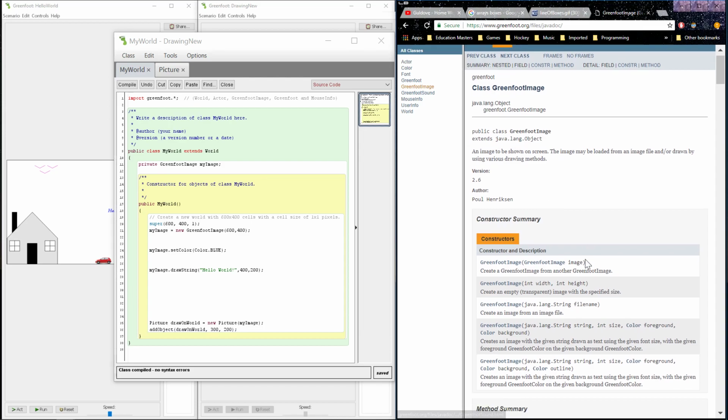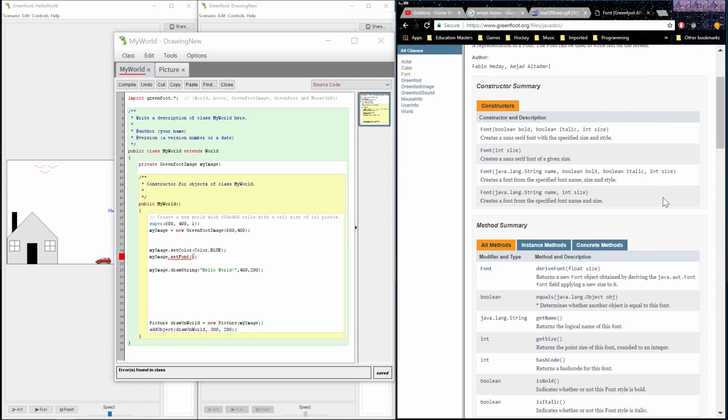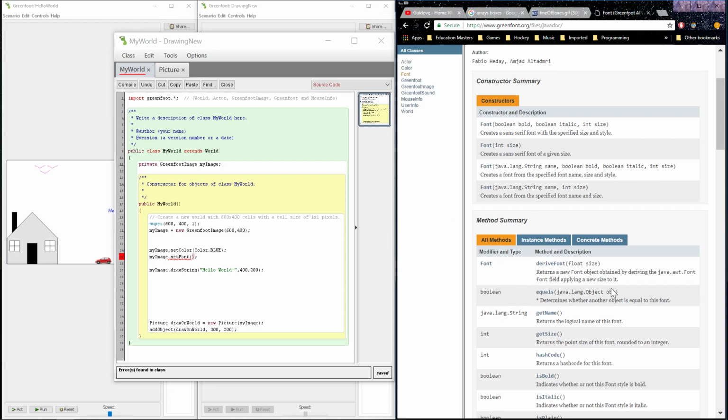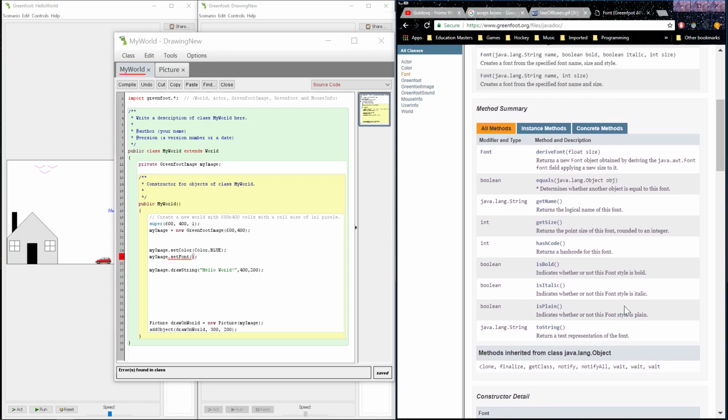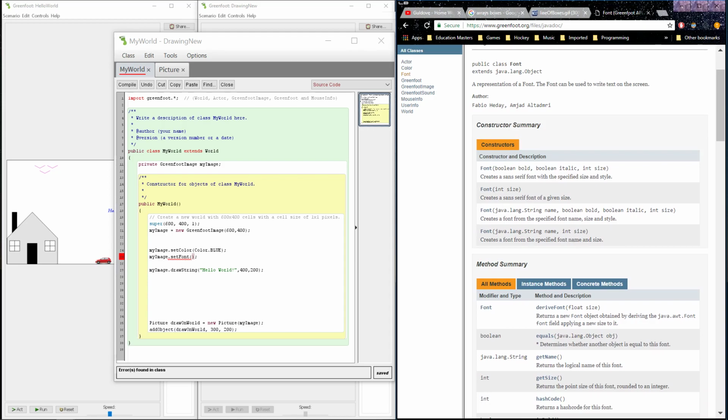So I'm going to go back into Greenfoot image, and I'm going to find our method for setting the font. Set font, and we need the class font. I'll come back here in a sec. So first, I'm going to tell my image to access the set font method, and then I need to send it information about font. Let's jump into our font class and see what type of information that we can set. Now, setting the font that I want to access, there's some different ways that I can do this. Now, I could send it some kind of a font method, but I want to be able to actually construct my own local version of a font that's custom to what it is that I want.